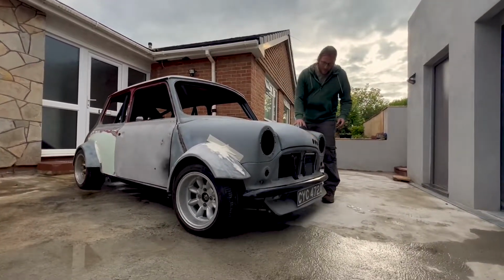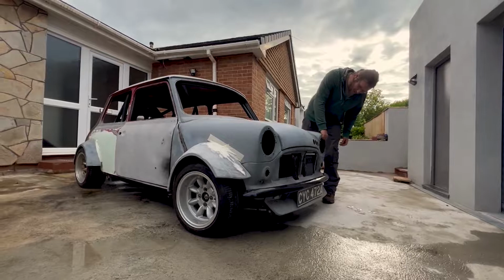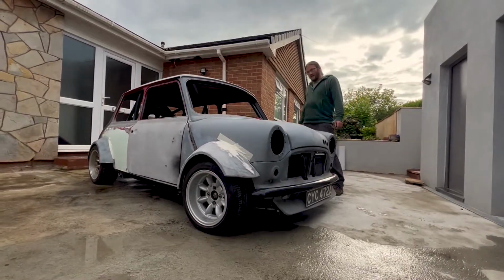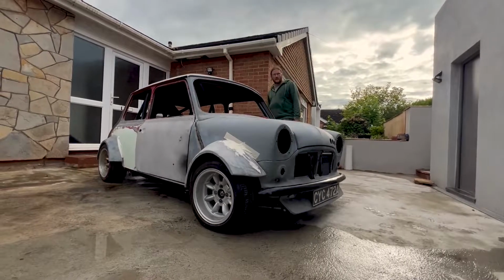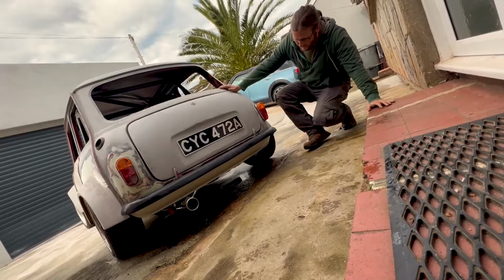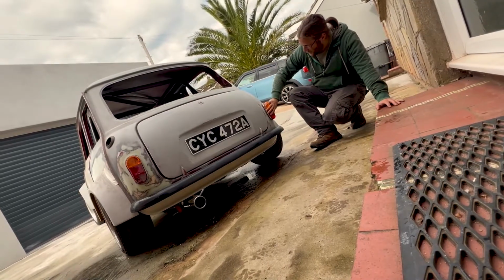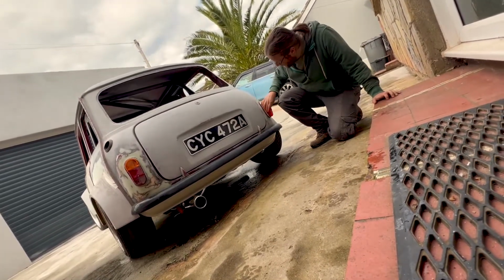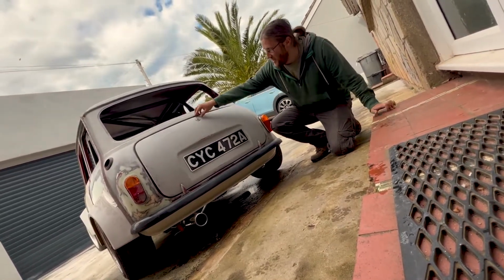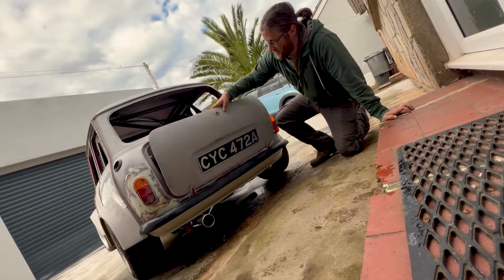So yeah, we've got the bonnet on it, everything's pretty much on it. The only thing we're missing is the front grille, all the front lights. And I'll show you the back. So the back end of the car, again everything's on it, mopped up the rear lights, brand new but looking sorry for themselves already. Got the boot lid on, let's open that.